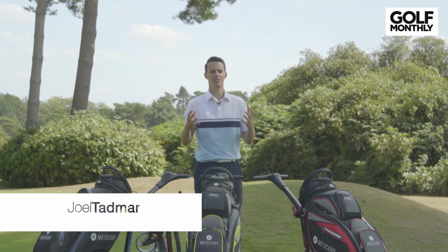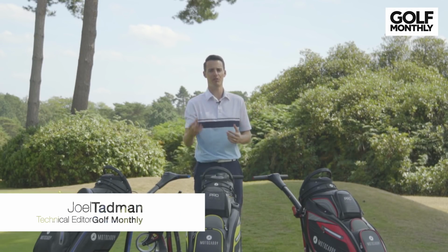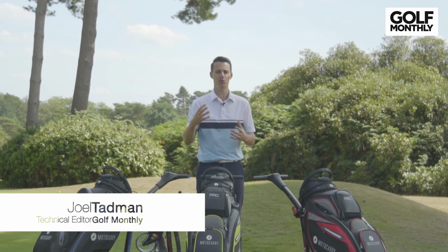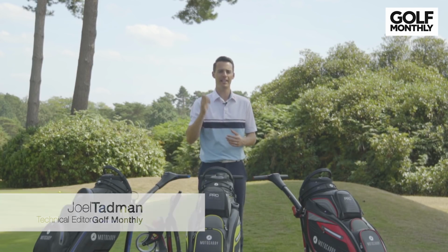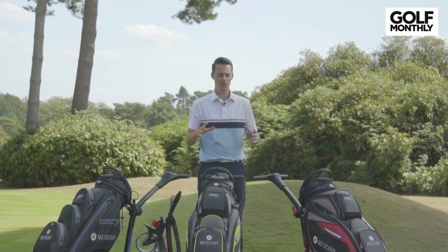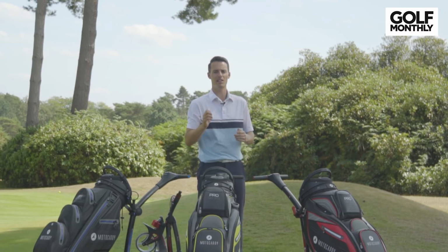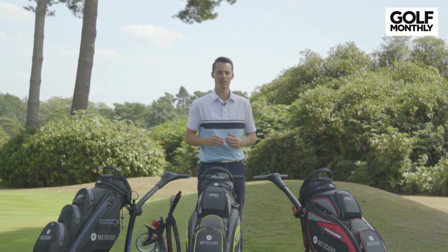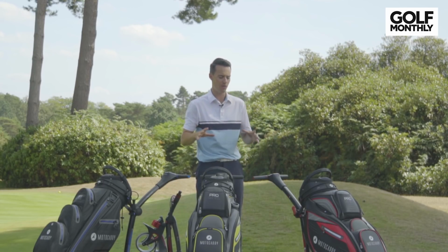As golfers, we tend to use an awful lot of kit, and it can be difficult to get everything that you need in the car or at home stored ready for your next round. And that's what Motocaddy acknowledged when they designed this new range of M-Series trolleys. They realised that anything that can save golfers space is going to make life an awful lot easier, and that's why they really started from scratch with this new M-Series.